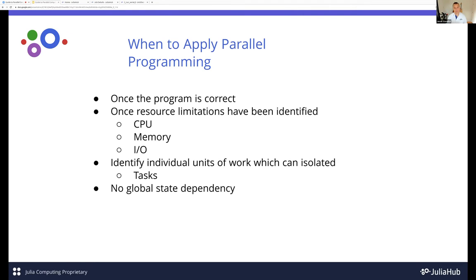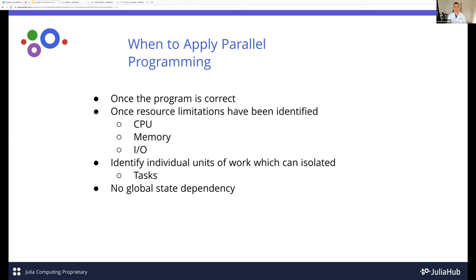And the next question is to identify what resource you're limited by. So is your problem CPU bound, memory bound, and so forth? That's a big determining factor, because it is going to give you a clue as to where you should start looking. And then you also want to identify which individual units of work can be done in isolation, because these are going to translate to our tasks.